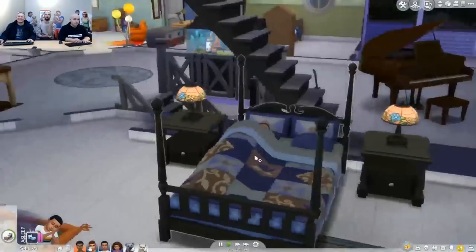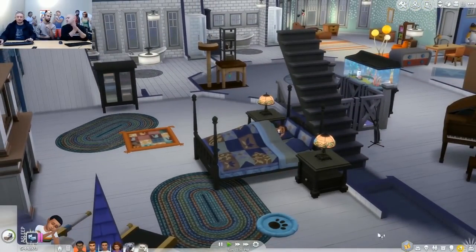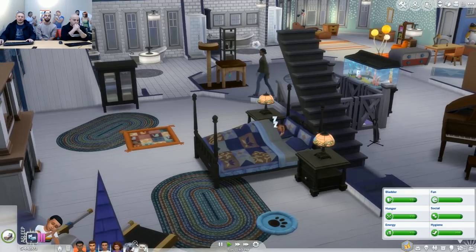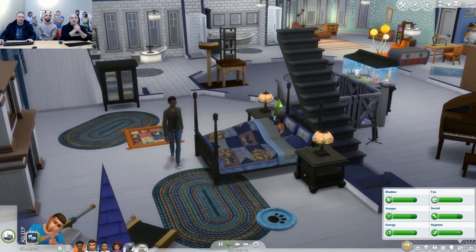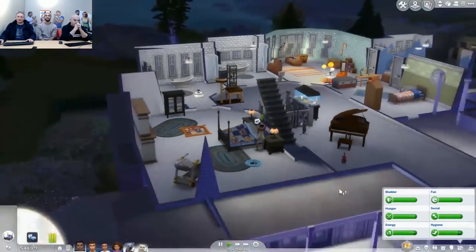All right, do we want to go over to a different neighborhood? Yeah, let's check it out. Do we have any empty 64x64 lots in this world? We don't have any empty 64x64. I'll be able to cheat. This is great. So, in the interest of time, our Sims will never sleep. I'm cheating their motives. Don't worry about it.